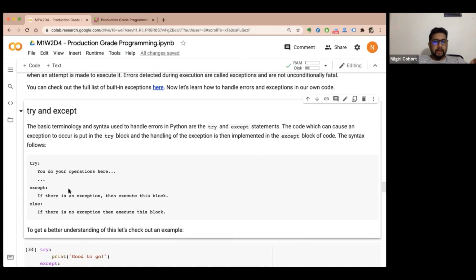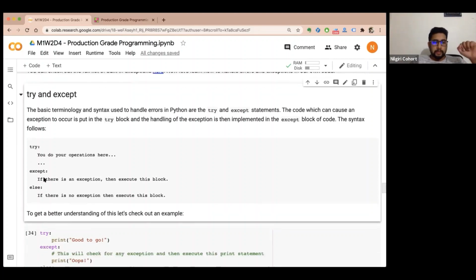Okay, so the else part is important, as in, let's say the code did not throw an error, right? So if there is no exception or no error in the try part, probably you want to print something like, the code ran successfully. That's where you can write else. Okay, so that's the try except else framework to handle errors in code.